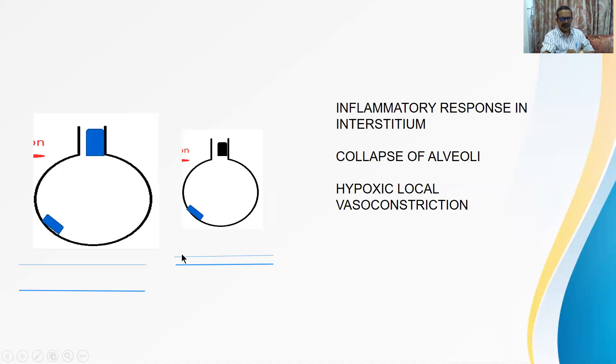So this vasoconstriction is a very important defense mechanism against this hypoxia. Because once vasoconstriction develops here, the blood supply to the useless alveolus is reduced and this blood supply is diverted to nearby good alveolus. In easy terms, the useful alveoli and useless alveoli are present all over the lungs. This is the mechanism by which unnecessary wastage of perfusion is prevented and blood supply is diverted from alveolus with less ventilation to alveolus with more ventilation. This hypoxic local vasoconstriction is explanation for majority of lung diseases. Saturations are actually pretty normal. This defense mechanism is operative in C-type of COVID.